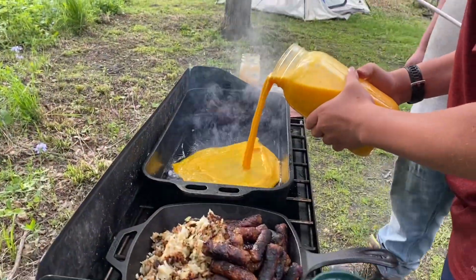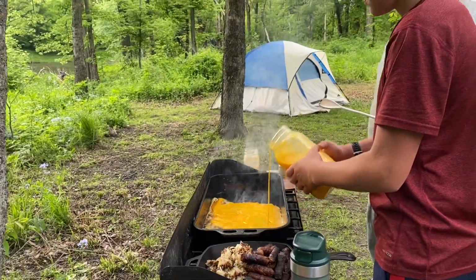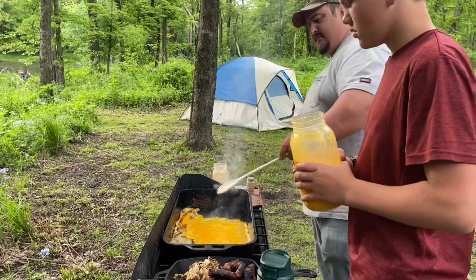So one of our favorite camping hacks is to use the immersion blender and blend all the eggs together before we go camping.